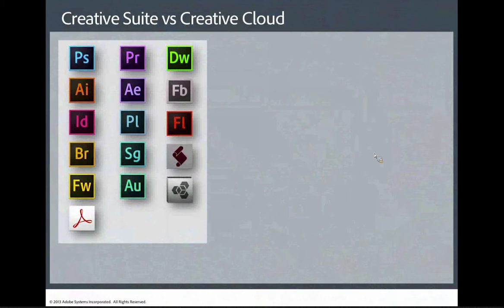Beginning in 2012 with the release of CS6, Adobe's Master Collection, which are these apps on the left-hand side, were pretty much the standard bearer for all the cross-media content creation that you do. What happened in the CS6 timeframe is that we initiated a mandatory requirement for end users to validate their license via an internet-based authentication call from their desktops.